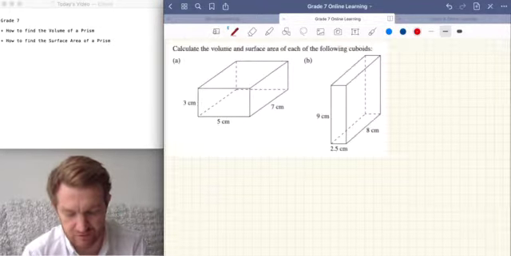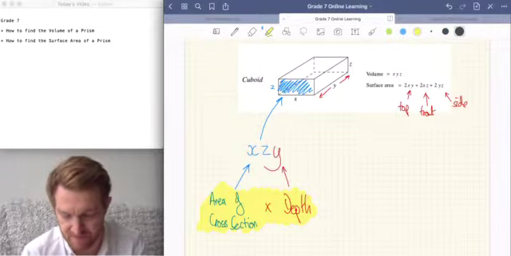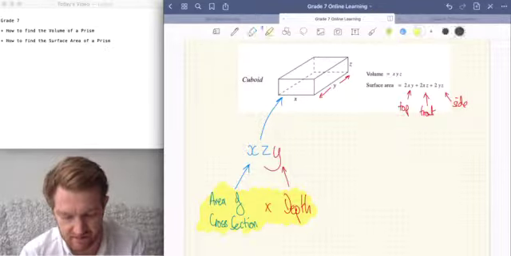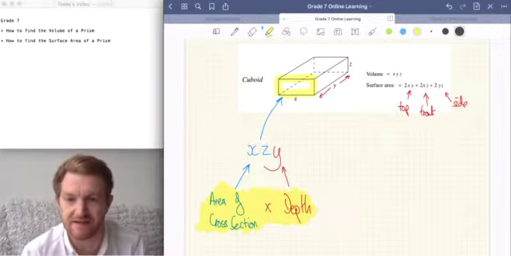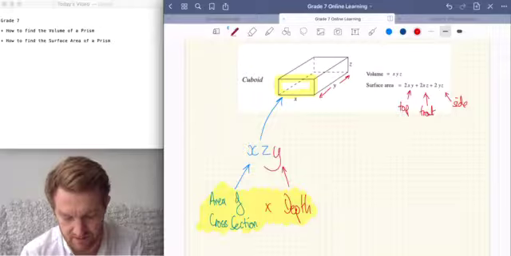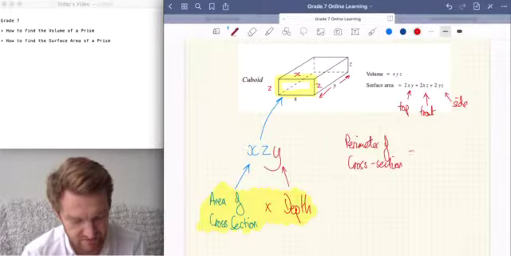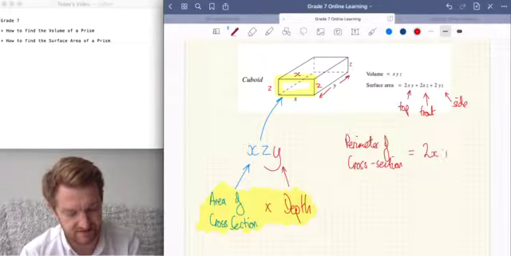But we also talked about how we can use a different formula for surface area. If you think about surface area, I'm just going to get rid of this colouring in for a second. Okay. We can also think about looking at the perimeter, i.e. this bit that I've coloured in yellow. This is Z, this is X, and this is Z. So we could first of all work out the perimeter of the cross section. Sorry for looking down at my iPad so much. So here we can see it all the way around, 2 X's and 2 Z's.